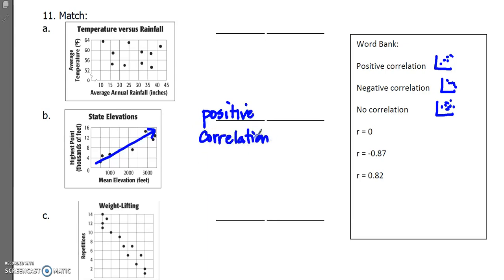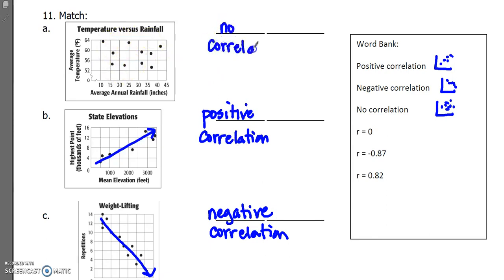All right, let's go and try to find the negative correlation. This one looks like that's going to be it. We're going down in a negative direction. And then obviously this one is just kind of all over the place, so there's absolutely no correlation here. All right, let's go to the next part of it. So we've taken care of all of these.